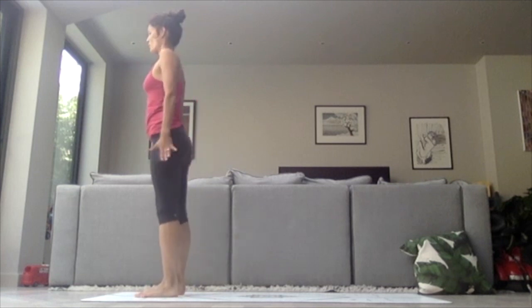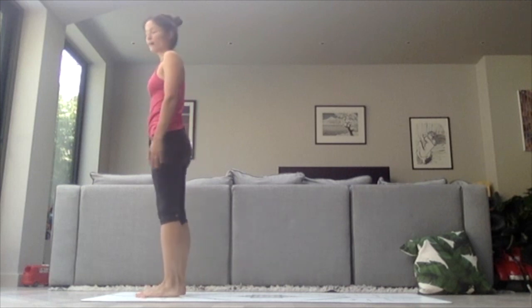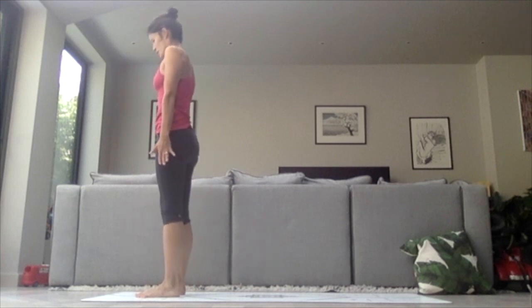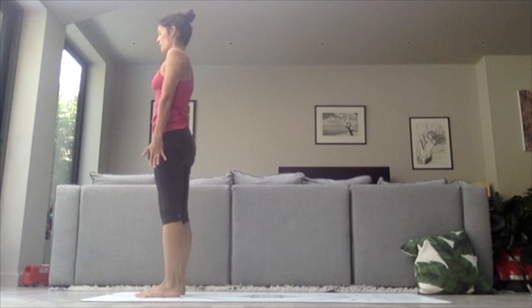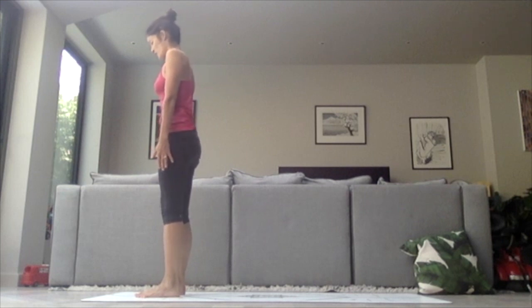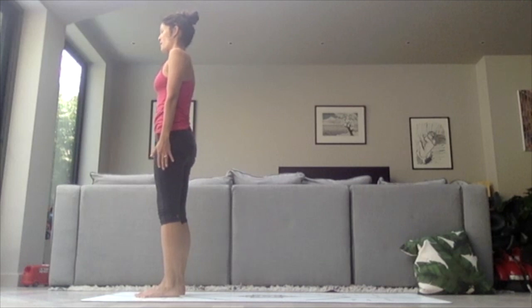So noticing your alignment, what's your alignment doing? Starting from the bottom, spreading the toes. Feet are a hip width apart and parallel. Sorry, toes and heels can be together. And then moving up, pulling up on the quadriceps. So not locking the knees, there can be a micro bend here, but really strengthening those legs, the stability here by pulling up on those quadriceps.